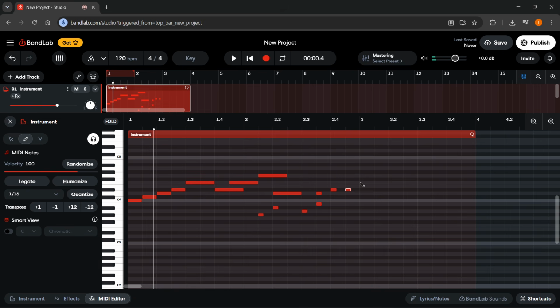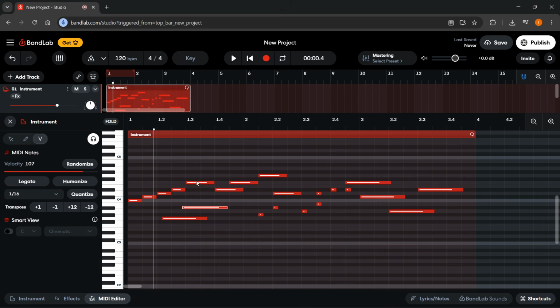So as you can see, if I click and drag and make it longer, all the next ones are going to be this long. Now it also says you can actually turn this on by holding down your control key, so instead of having to switch, just hold down the control key and you can use this feature with your mouse. And then this one over here is going to toggle the velocity mode, which allows you to basically change the velocity of your notes.